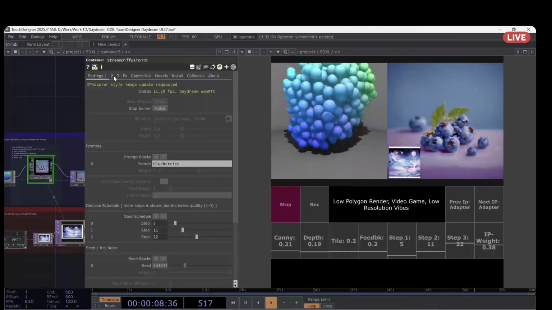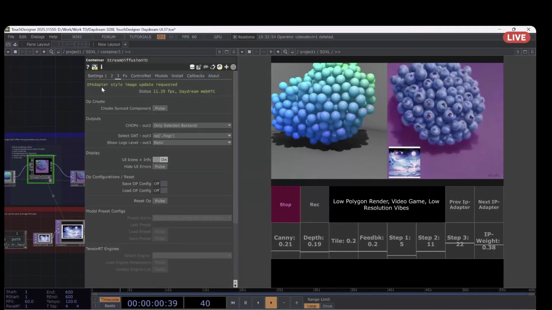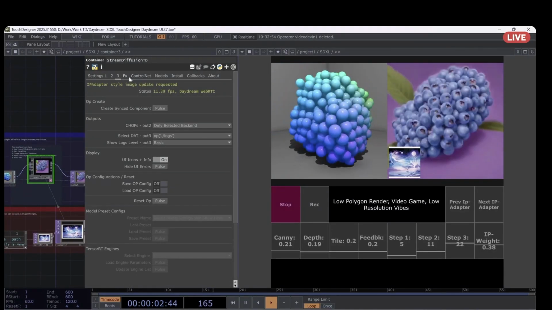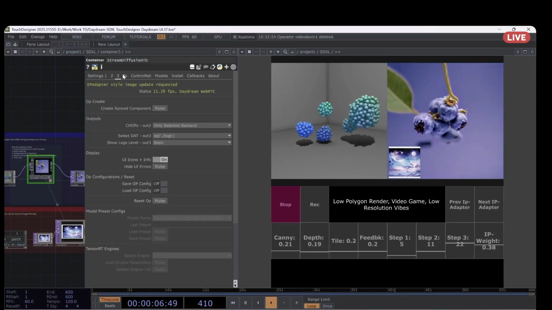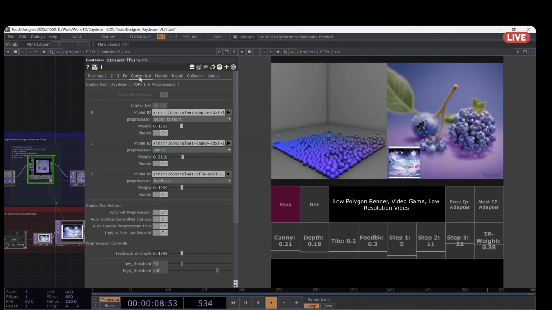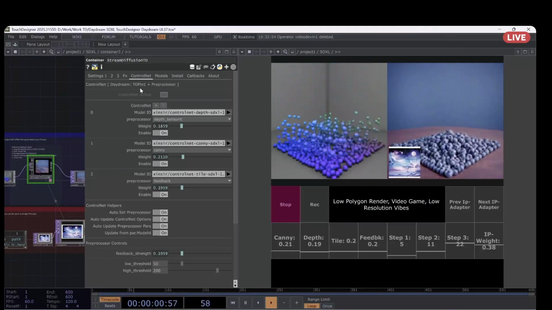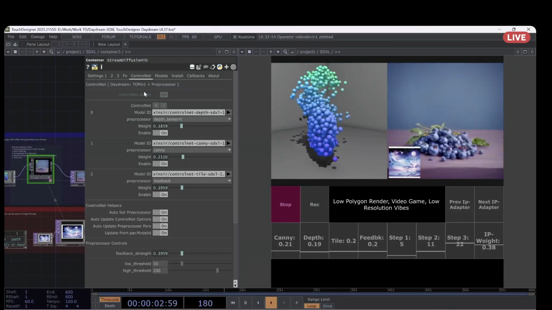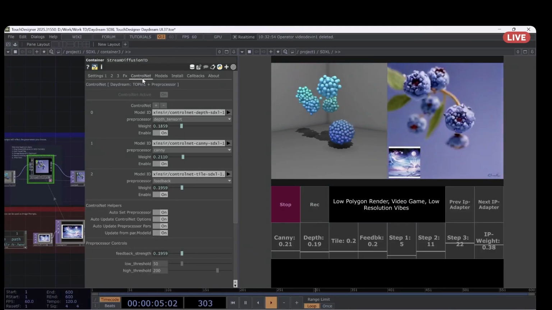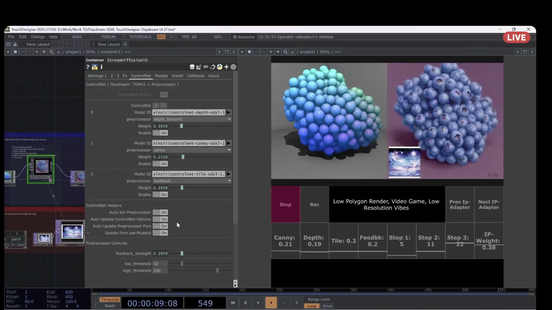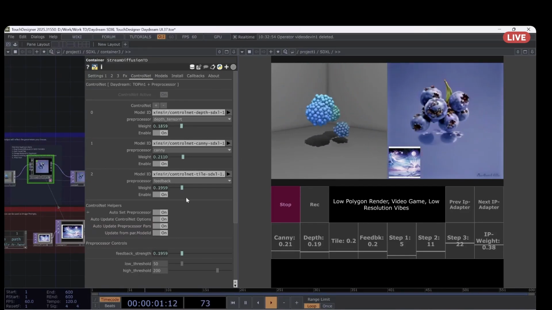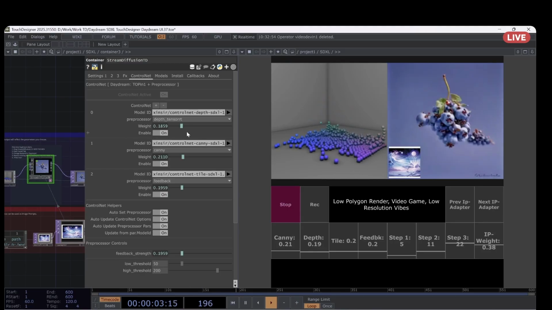Yeah, these settings 2 and 3, honestly, I don't even want to go into it. I don't even know. It's more complicated, what you can do if you're a lot better at TouchDesigner stuff or Python stuff. And then ControlNet is where you can see all the ControlNet parameters being used or changed.